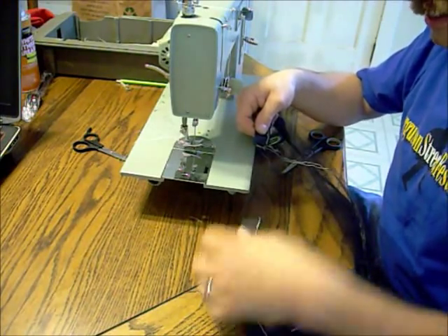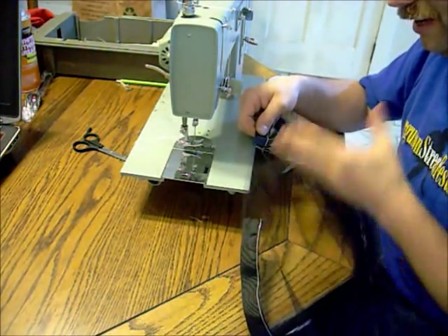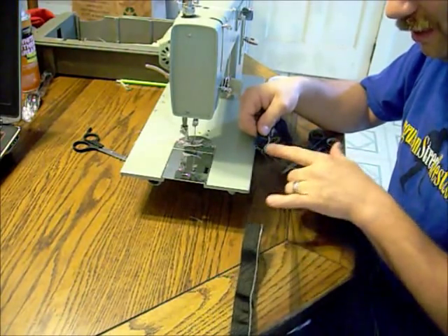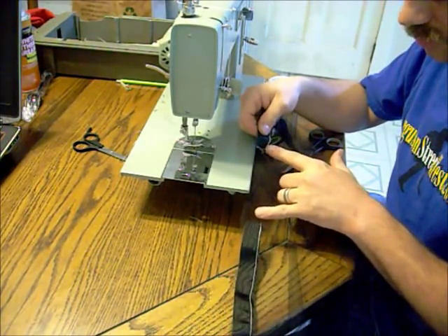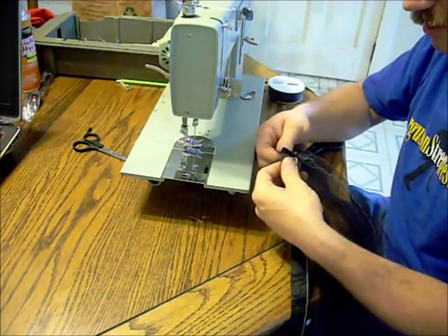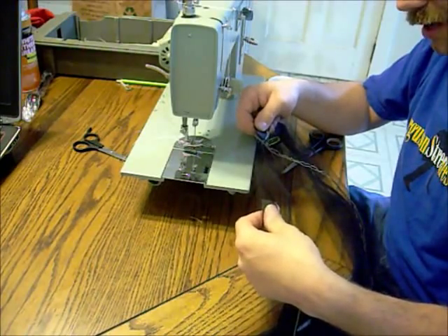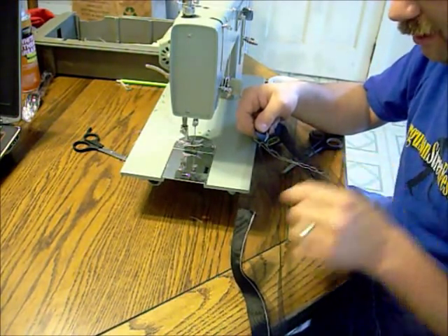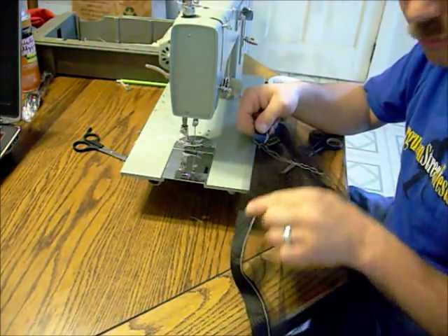It didn't come together — the material was stretching. I even had an extra three inches on there but it was stretching as it went around and I ended up about four inches short. I think that's not going to be a problem because this is all going to bunch up at the end down here, so I don't think a little gap is going to matter. At least I hope not, because it's already done and I'm not going to try and fabric in another piece.